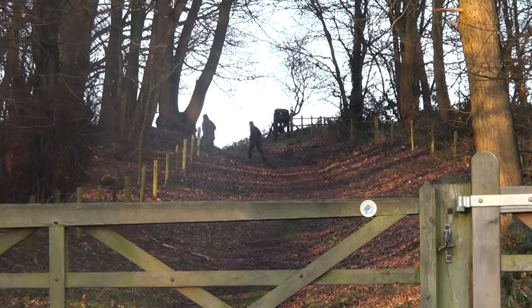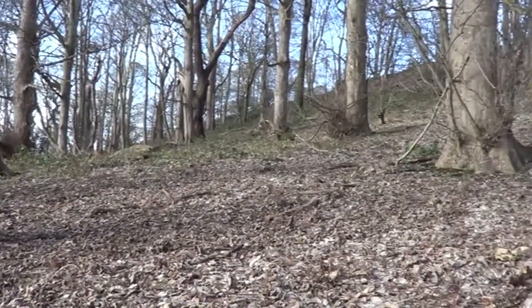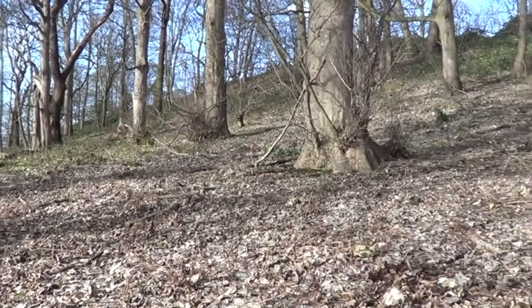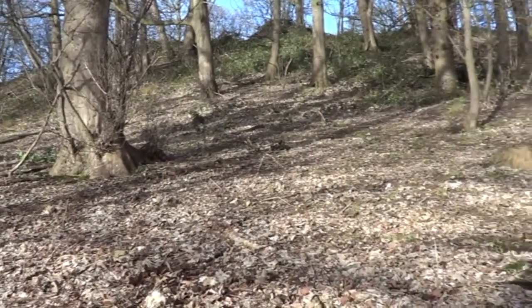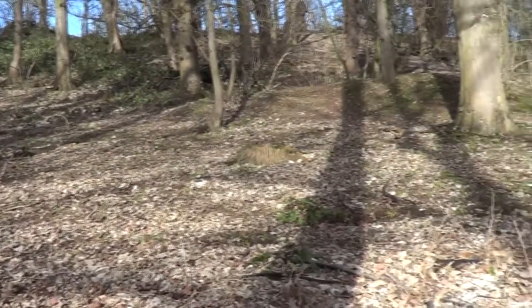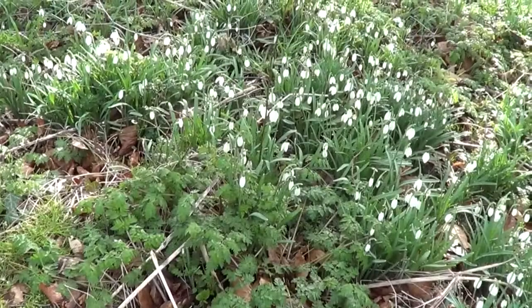Now we have an insight into the formation, history and rareness of the Esker itself — but what do all these things mean to us here today? As we can see, the Esker is covered by a range of semi-natural trees and shrub species of all different types. These create an amazing number of layers within the woodland, and from the tree tops to the ground level, everything has its place and importance. In winter, around January to February time, the geology and position of the Esker are especially great for snowdrops.